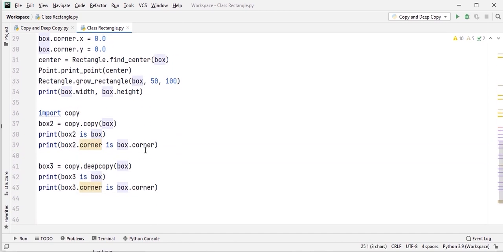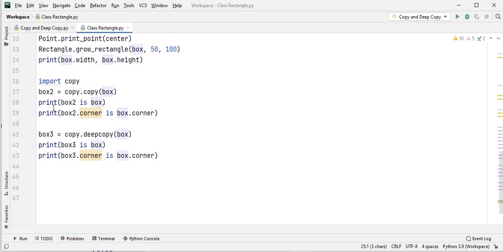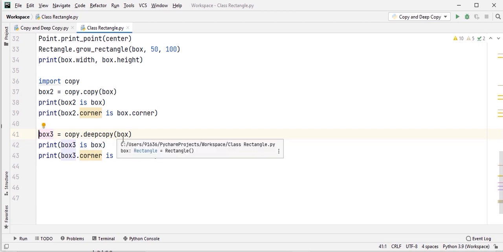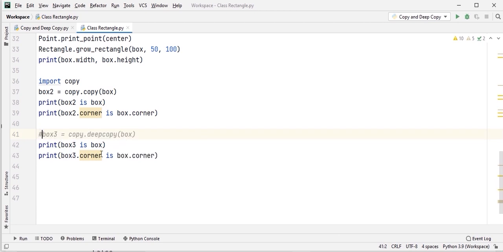Then I am printing box2 is box. First of all, let me just comment these things so that you don't get confused. Now I will show you what I am trying to do. Here I copied the contents of the box rectangle into box2.